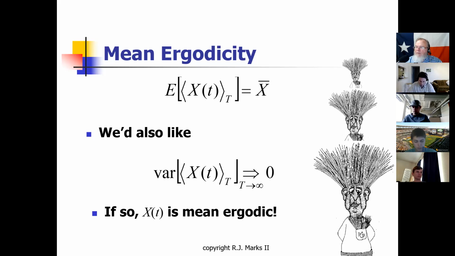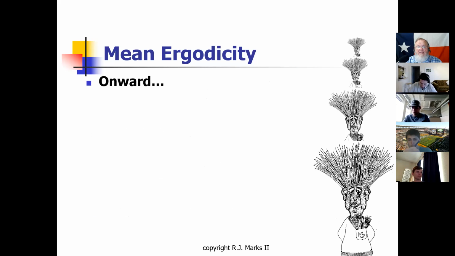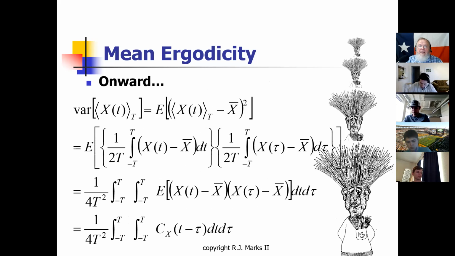Those are different proofs. So you can see ergodicity is pretty complexicated. If I can coin a word, it's a complexicated way of thinking about things. And we're going to get some interesting results here just from the mean, which is the simplest of the cases. So onward. Here it is.